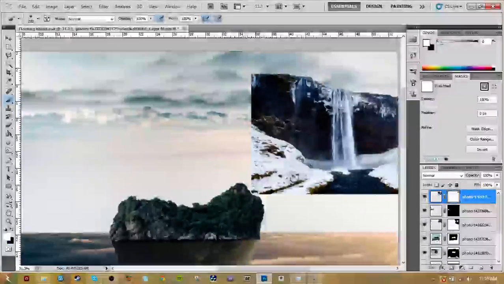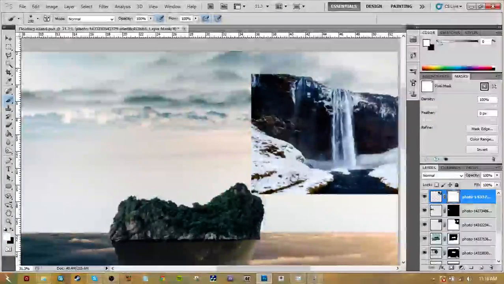It's actually very simple. Move it right over here.